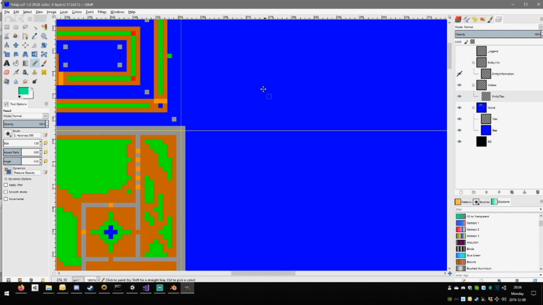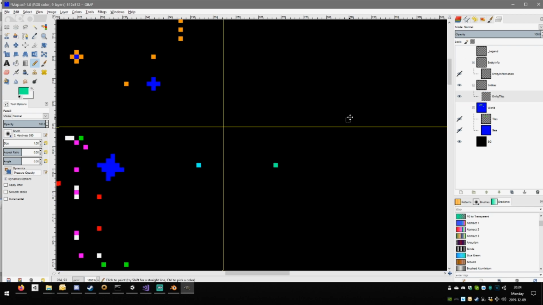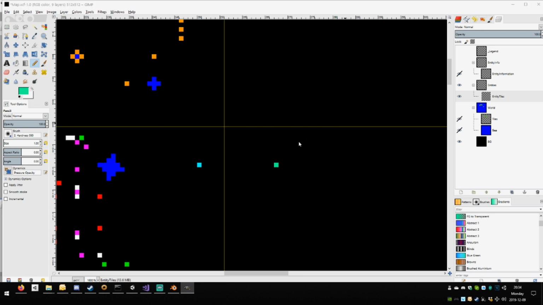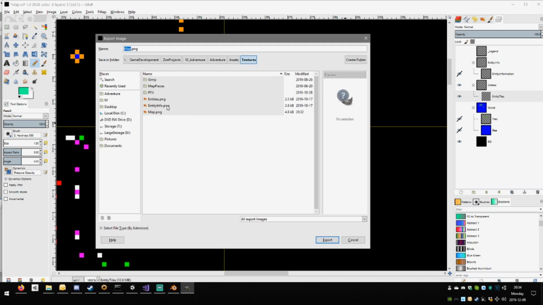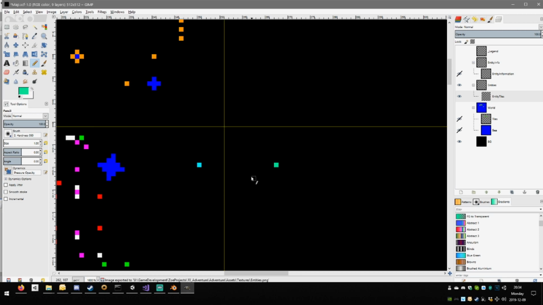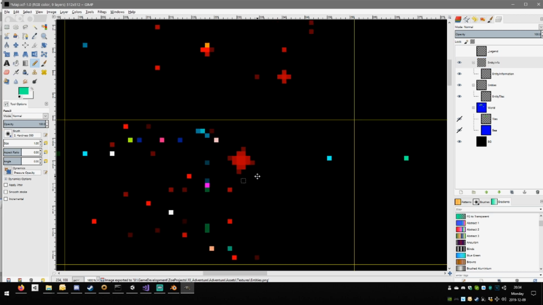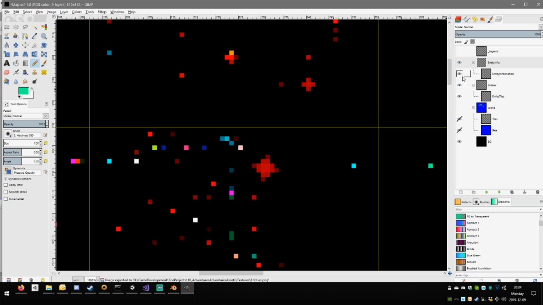And there's the guy. And then we're going to need to give it, just like for the bombs, entity info. So Control-Shift-E, and we're going to go with entities. And then entity info is just like the bombs.